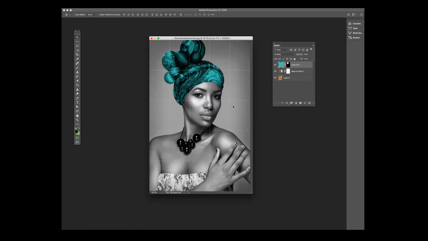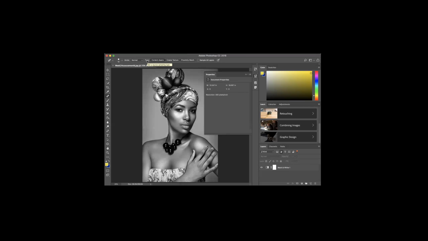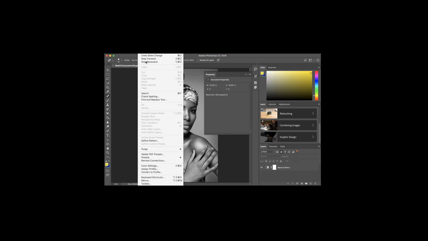Okay, so go to File, Edit. We're gonna take a step back. Undo, delete layer. See there at the top. Oh, there we go. And do it one more time. Redo? No, go to step backward. See if it brings it back. I don't know what we did. Let's see.